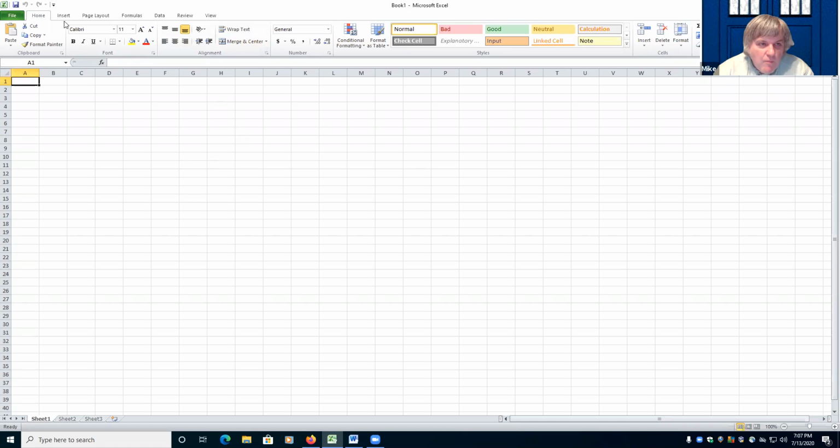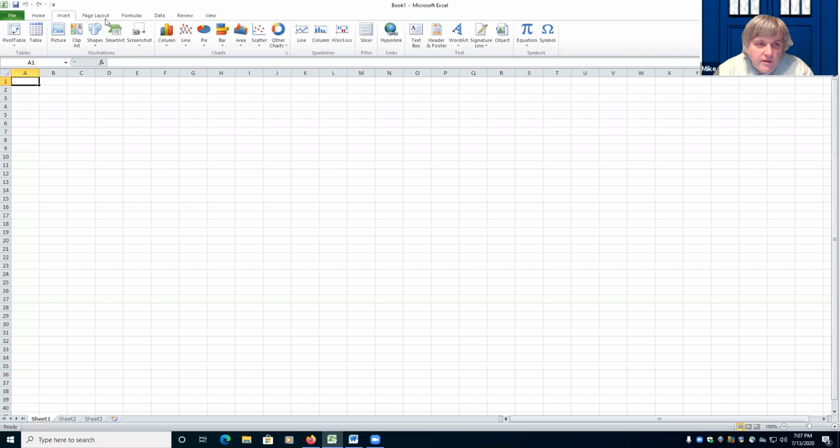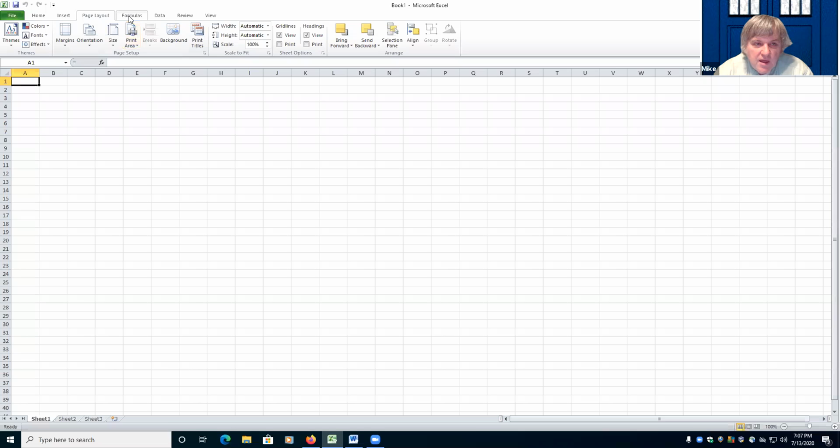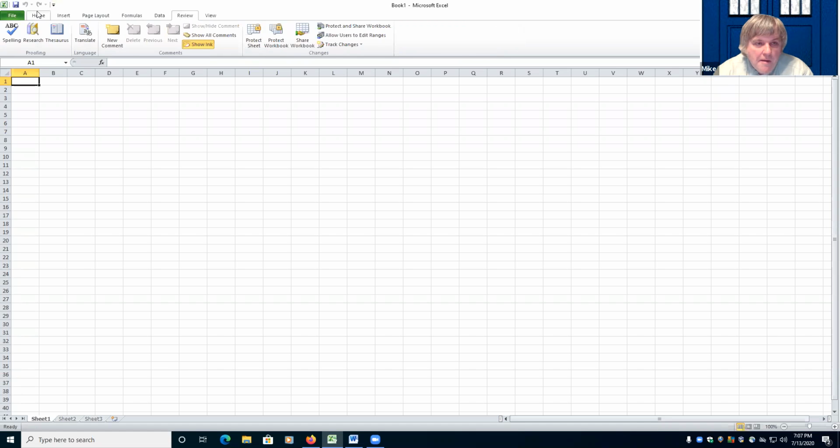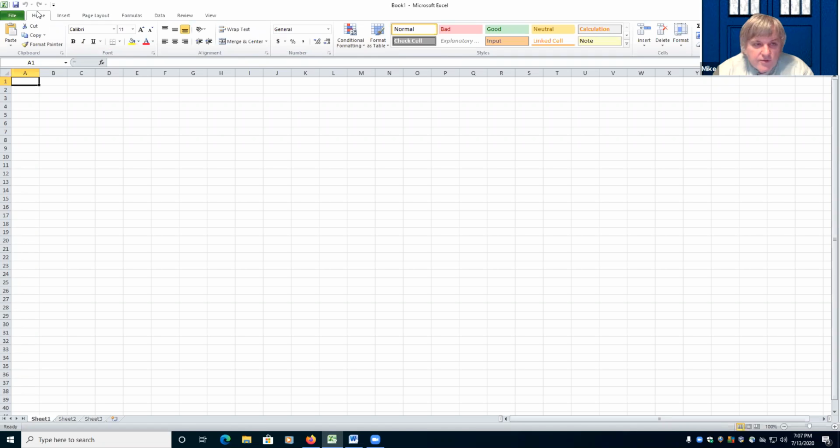So your tabs, you'll notice as I click them, the ribbon changes. So that's how that ends up working. Cells, as I jump around, you'll notice the cell box changes to point to this collection.